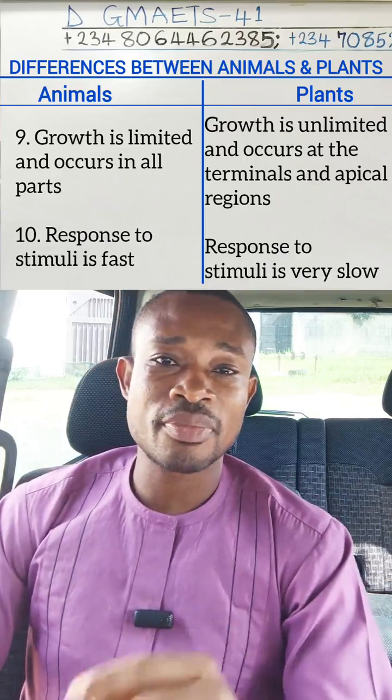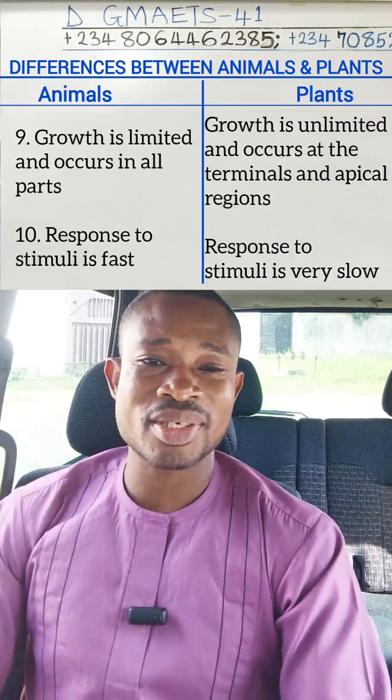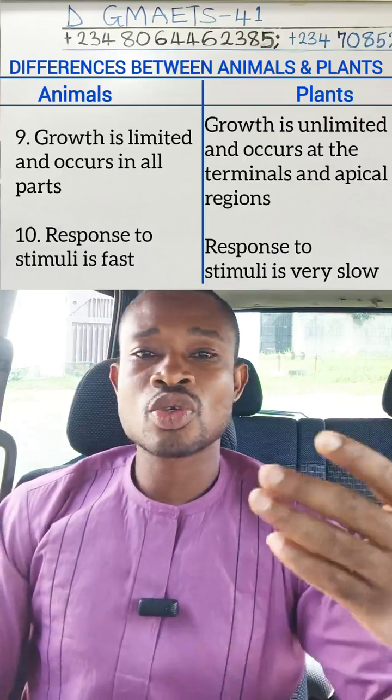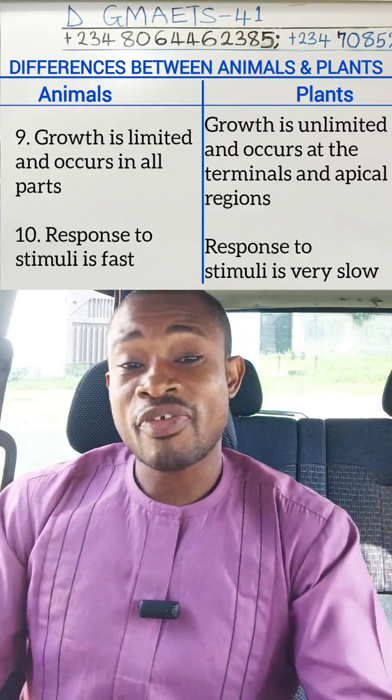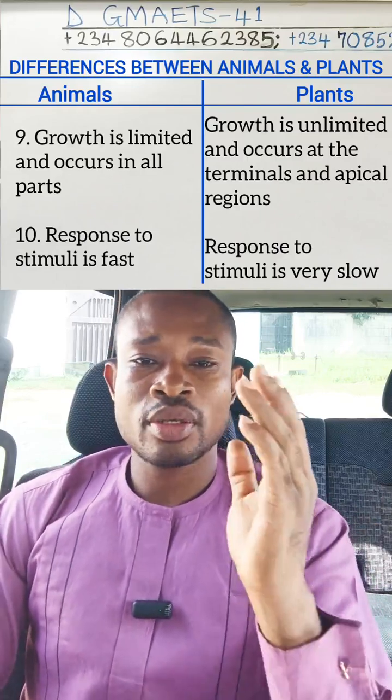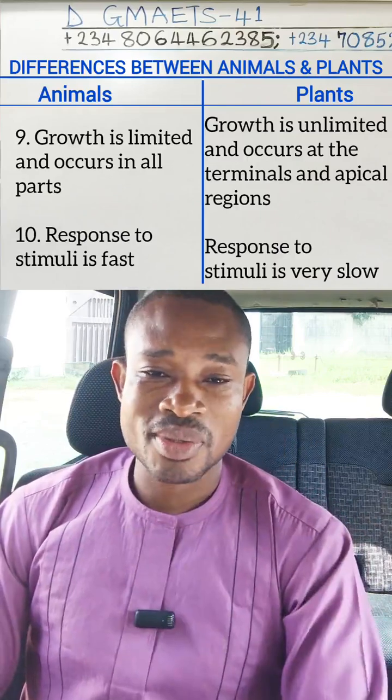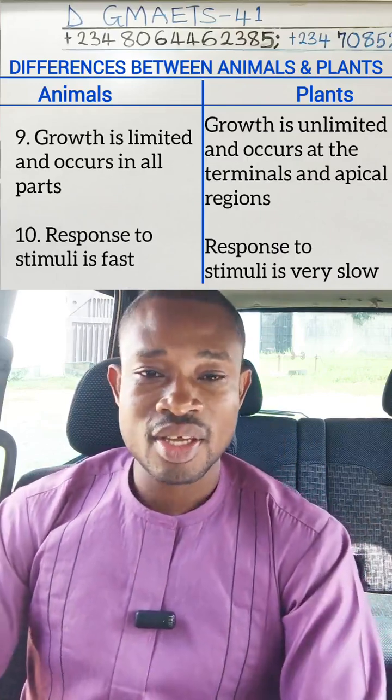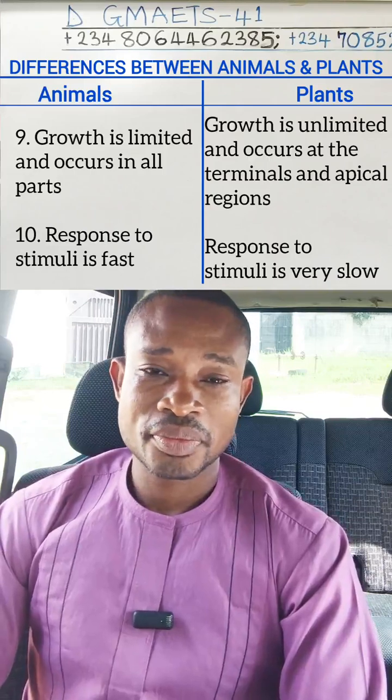And I hope you've learned something very well. In an exam, an examiner could just ask you to state so-and-so number, could be 5 differences between plants and animals. And of course, you can pick from this list that I've given to you.